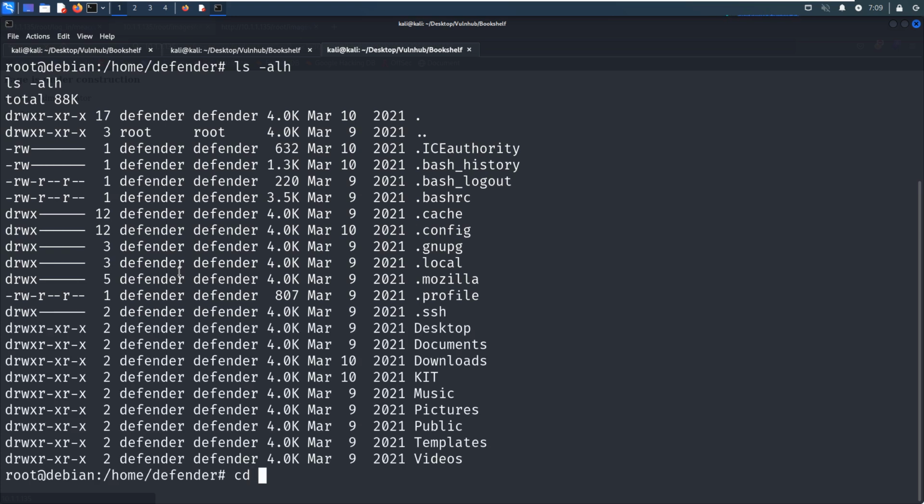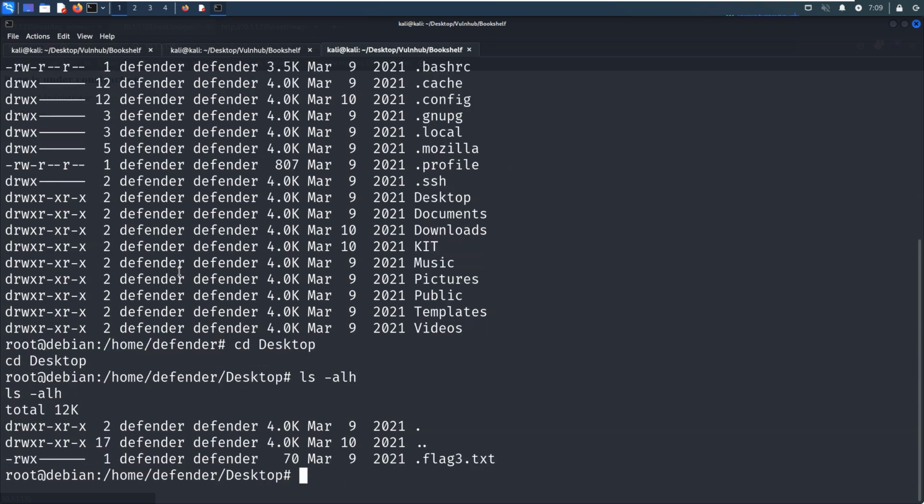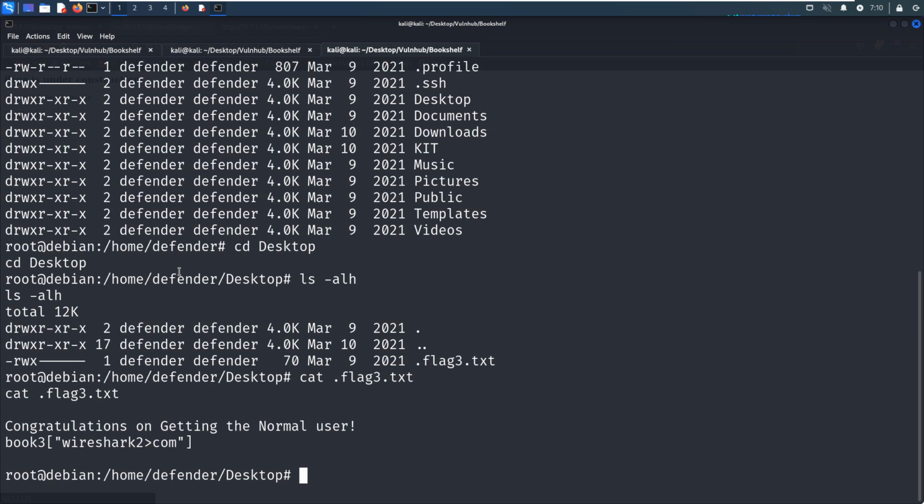And then we can get this, which should be the third flag. And also we can find other flags because we have already got the privileged shell.